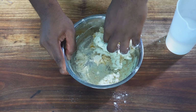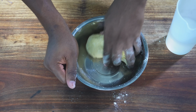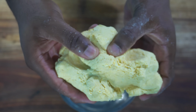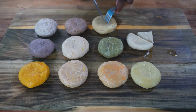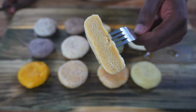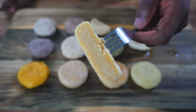The process is still simple. Just slowly add water until a dough forms. You might find that resting the dough isn't necessary because the cornmeal makes it easier to handle. After shaping and boiling, you will get a dumpling with a nice firm bite and a bit of added flavor, sometimes even a slight savory sweetness from the cornmeal. It's a simple, accessible variant that adds a new dimension to your meal.